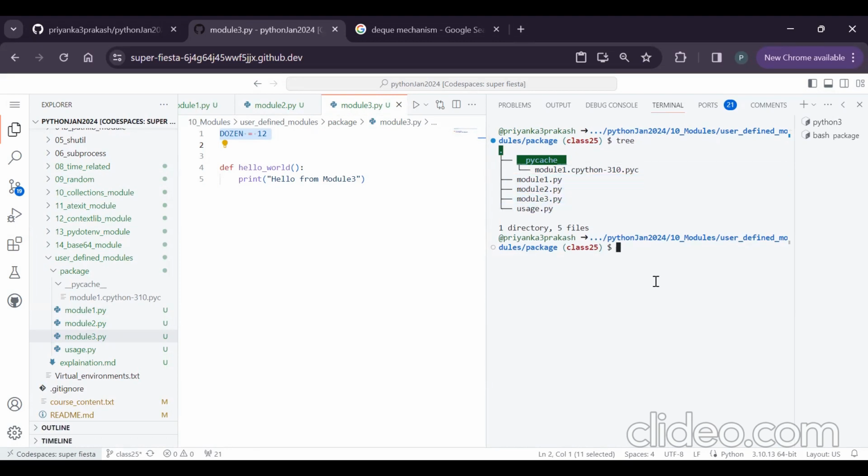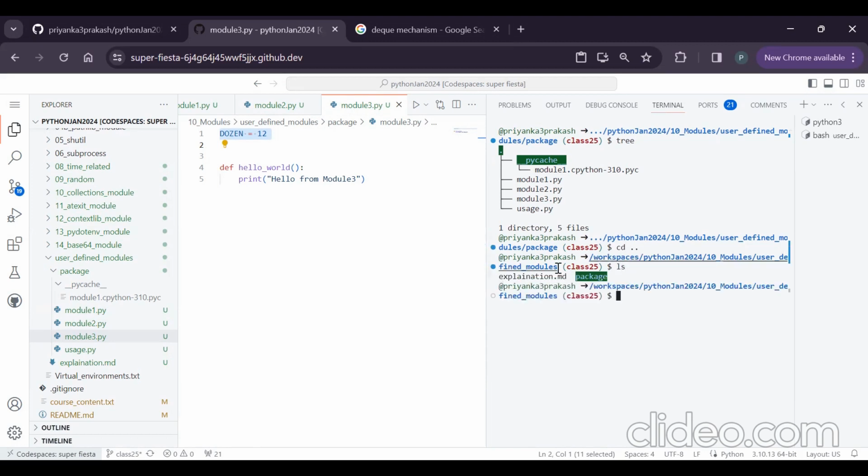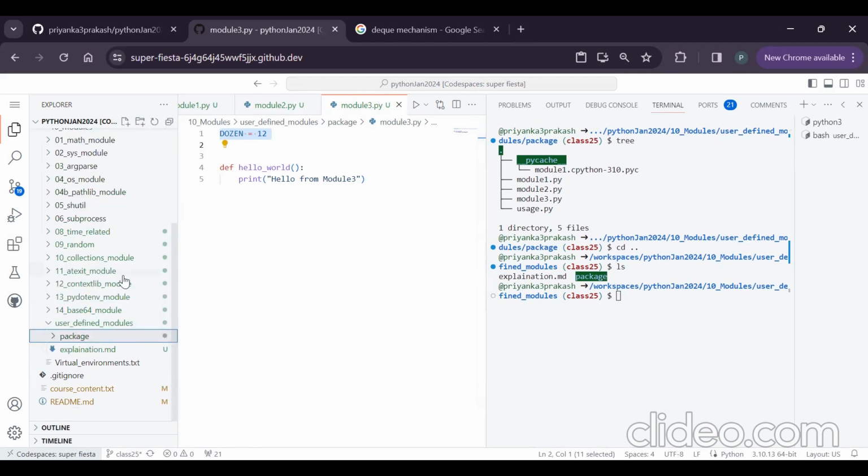Now I want to import all of them together. I don't want to do it individually. So I will go one level above. I could see the ls, which is having this package. Now I want to import this package directly. I can go in IPython or I can write a separate script also. Say, in terms of usage, let's write usage of Python package.